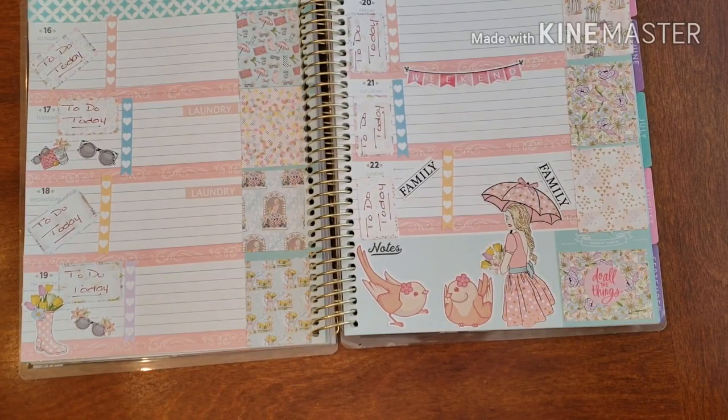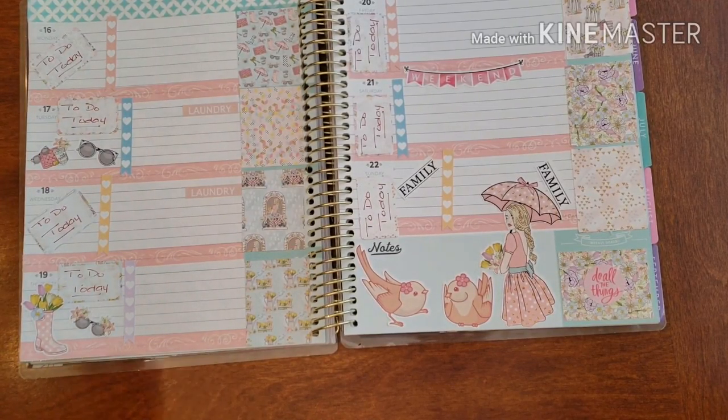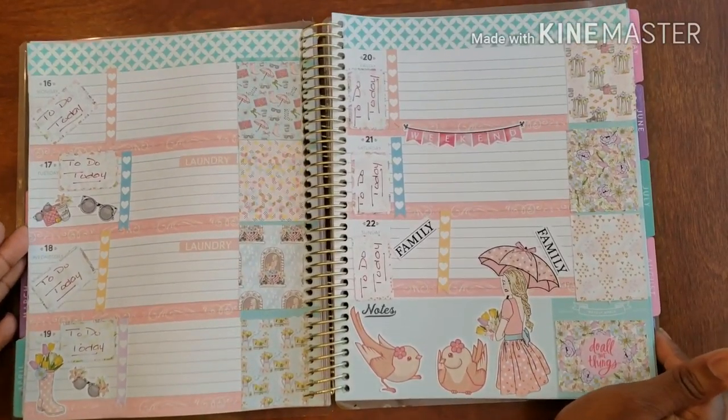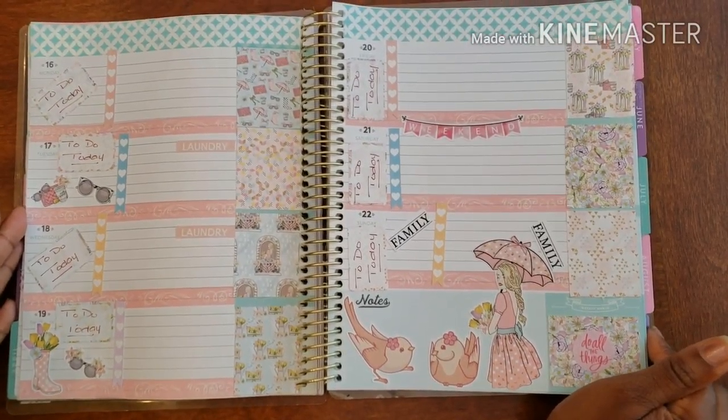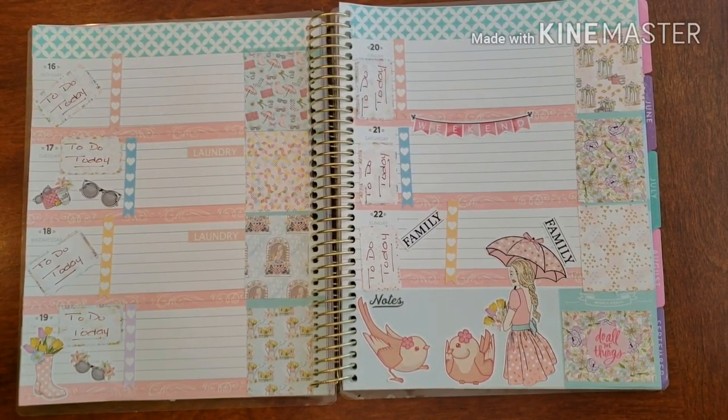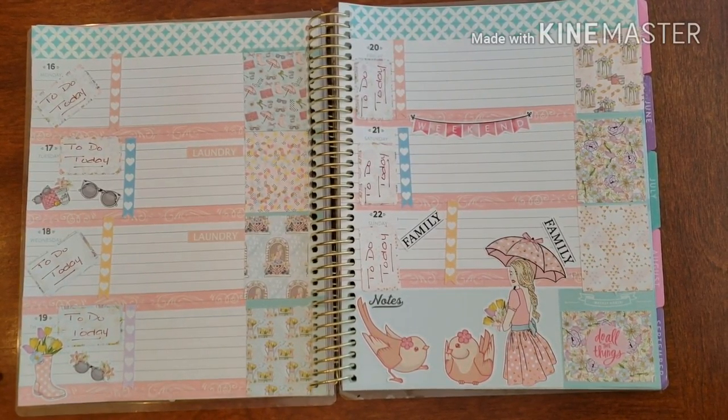Alright, so here is my personal planner for the week of April 16th. I am totally 100% stoked about it, if you cannot tell already. I'm just totally loving how the spread came out, how all the stickers work together, how freaking cute everything is, to be honest.